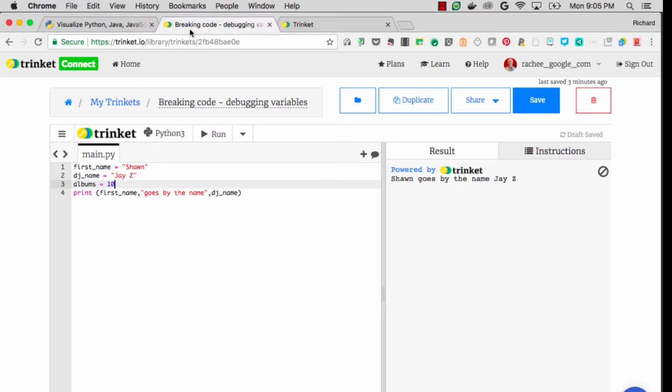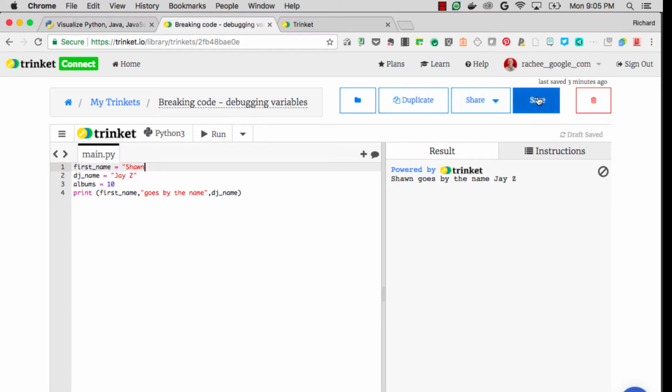I'm your Python MC coach, Richard Ashe, and in this section we're going to get into variables. Variables are like a name tag, and in this case we're going to start to break code. That means we're going to try to find all the different ways we can screw this up. This is actually a little bit of fun. So, first error that happens, I'm going to delete a quote in a string.